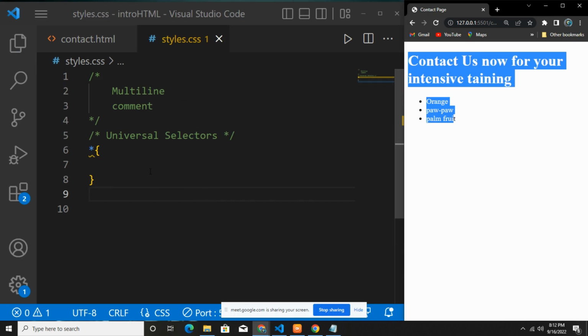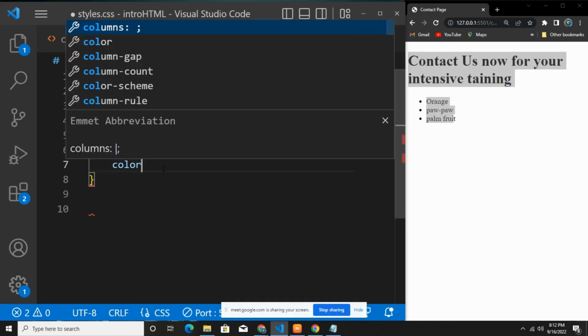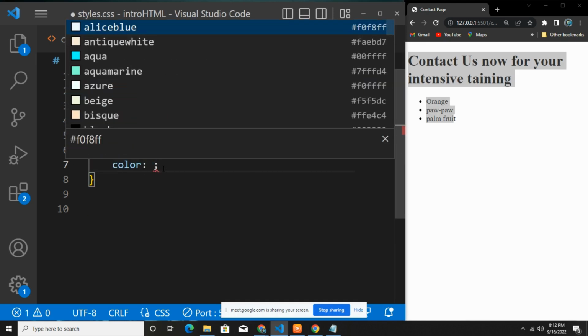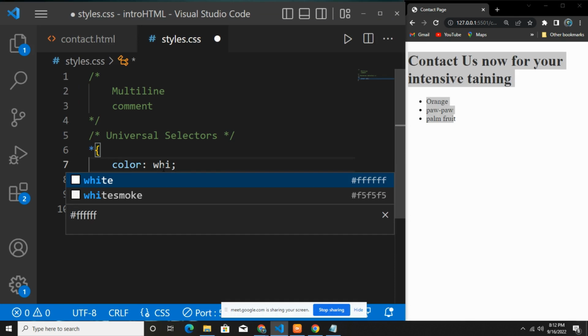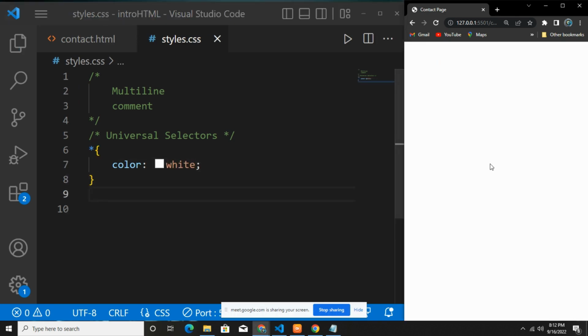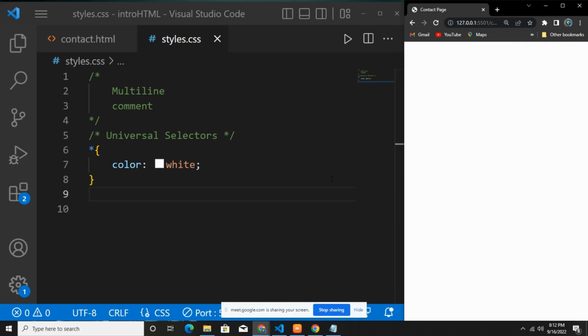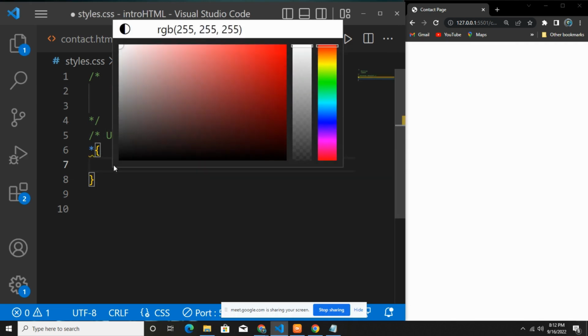All right, inside here, let's say I want everything I type to have a color of white, for example. That should make everything disappear. So if I save, you see everything goes off, but they're actually there. If I drag this thing, if I select them, they're actually there. But this universal selector actually selects everything on the page. So what do you actually use it for? We use it to set off the margin and the padding of the page.